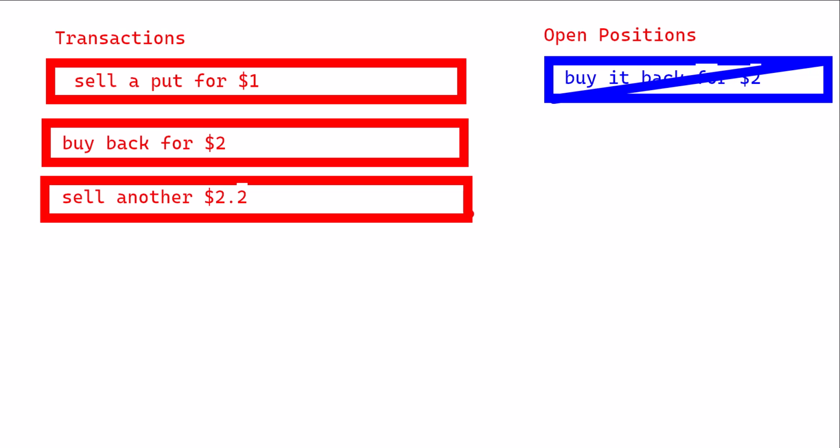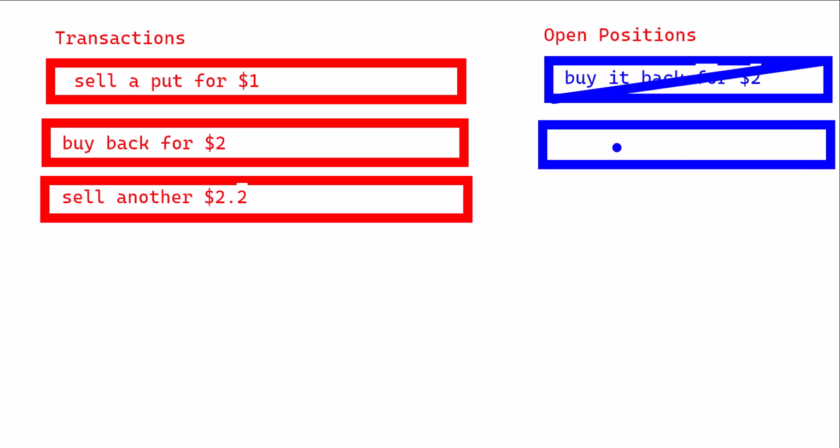As a result, in the open position tab, you will have this new put that you can, for now, buy back for $2.2.